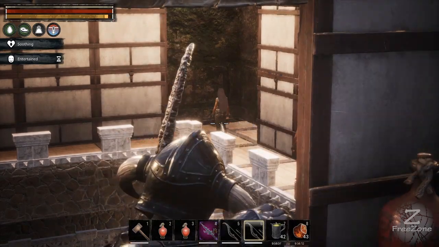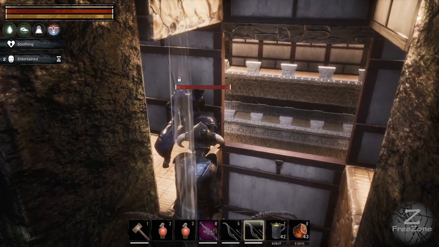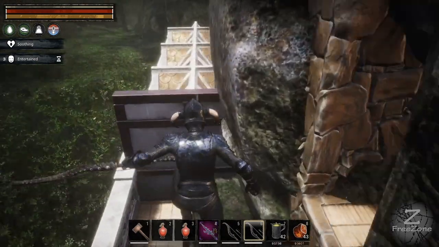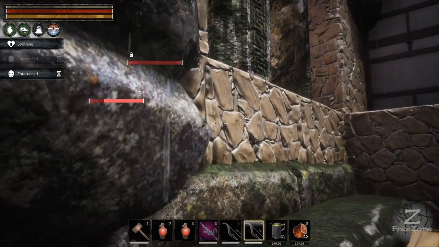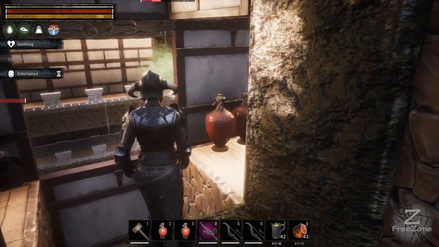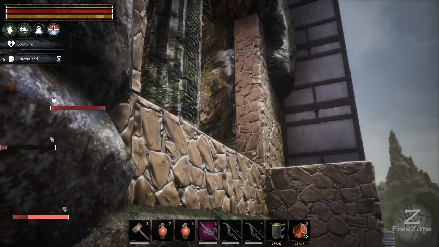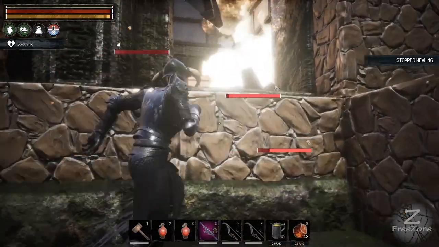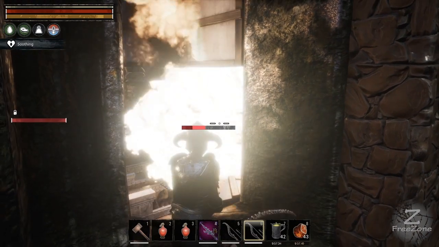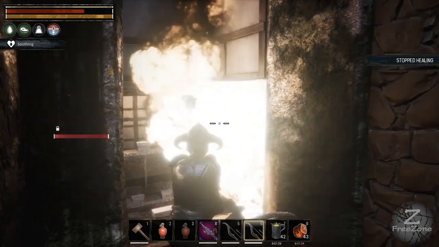Let's poison this guy over there. It's a bad spot to stand just there, but let's go. Did I hit it? I don't think I did. Nope. There we go, now that's definitely gone. Oh, there it is. Big explosions. So it takes a lot of damage doing that.